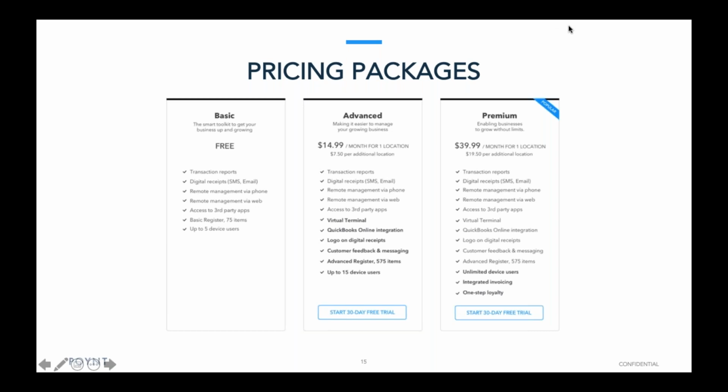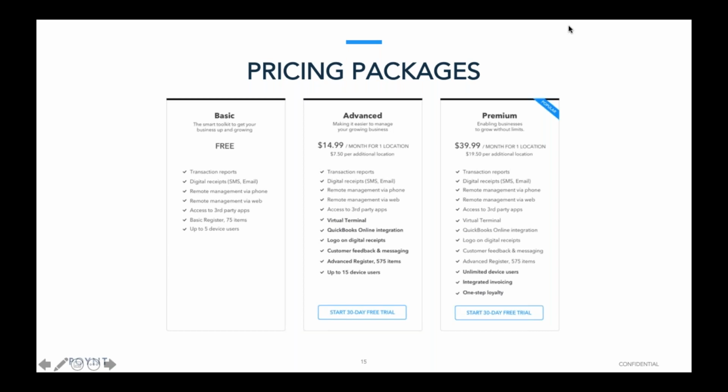So again, Poynt right out of the box, no additional fees to the reseller, no additional fees to the merchant. You own the relationship with your merchant, and there are 5 device users and 75 items you can have in the register. You can still get access to the third-party apps, and you can still use your phone and web to manage your business, digital receipts, SMS, email, and all your reports, basic. I'd say basic is a great register for small businesses, little cafes, someone who needs Poynt but doesn't need to use a lot of the versatile features.